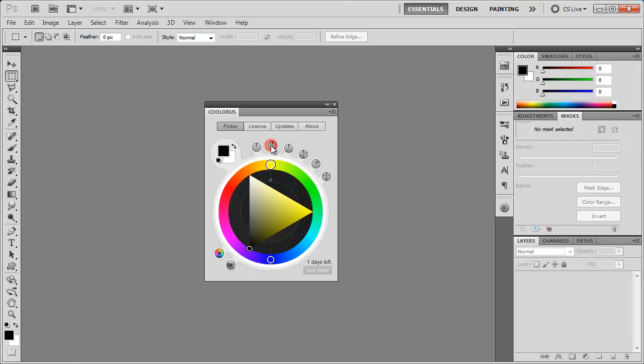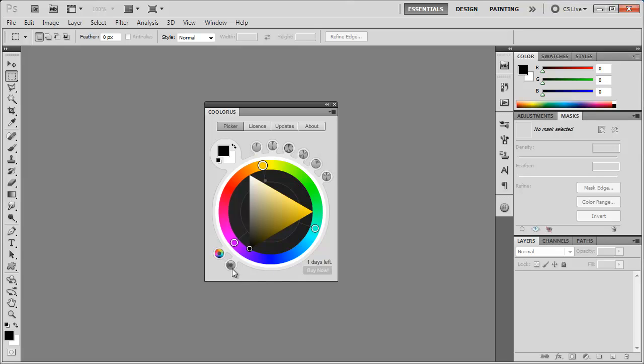We can go into the complementary scheme here, and you'll notice these 2 little circles that are opposite of each other, which are the complementary colors. So for example, if I choose green, it looks like pink is the color that'll offset the main color and will work well with each other. We also have the Triadic Scheme that we can go with, which is a little more advanced, and if you're used to working with a color wheel, you know what this is. We also have a few others, such as this Tetradic Scheme, this Analogic Scheme, and this Accented Analogic Scheme. So those are our 6 color schemes.